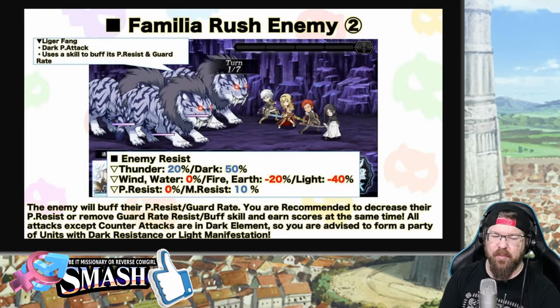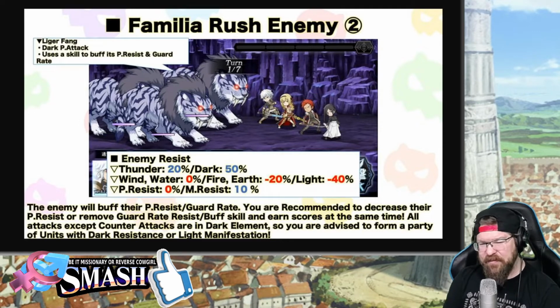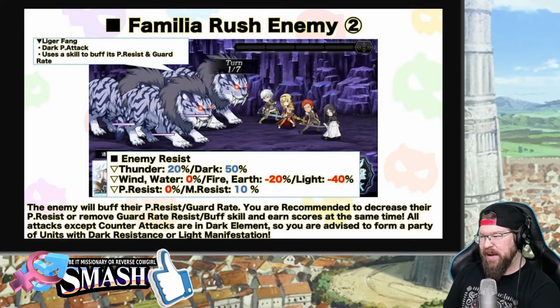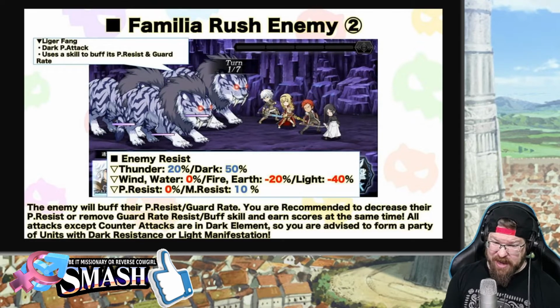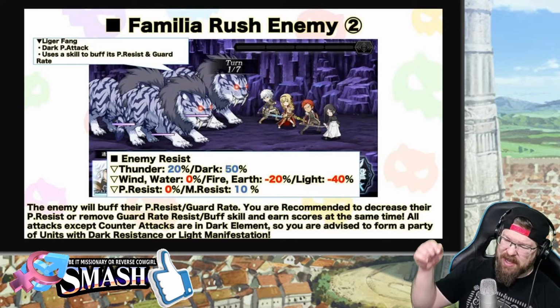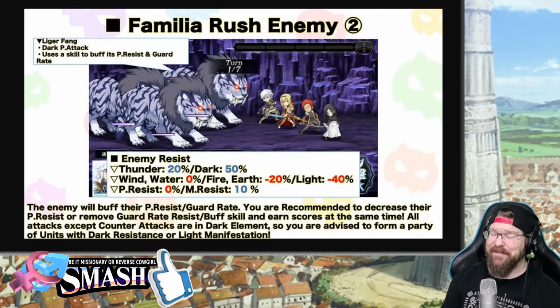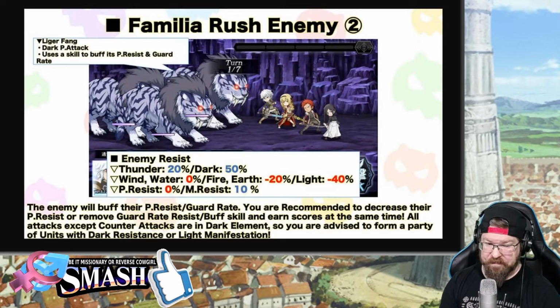Wind and Dark are once again up 50%. Oh, Thunder's I'm sorry. Thunder is up 20%. Dark is up 50%. I think I said that completely wrong. Wind and water are both neutral. Fire and earth are down 20%. Light is down 40%. Physical resistance is neutral. And magic resistance is actually up 10%. So once again, light physical is kind of the best thing you can do here.